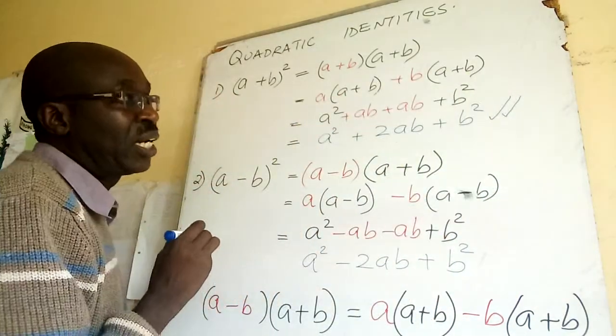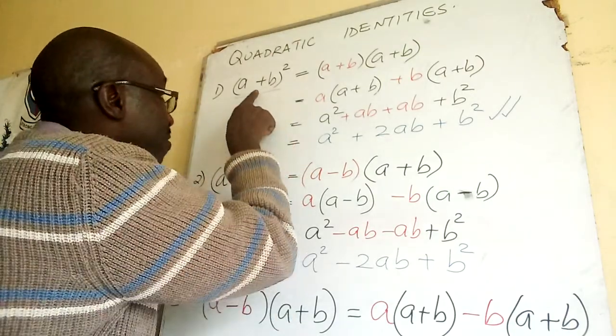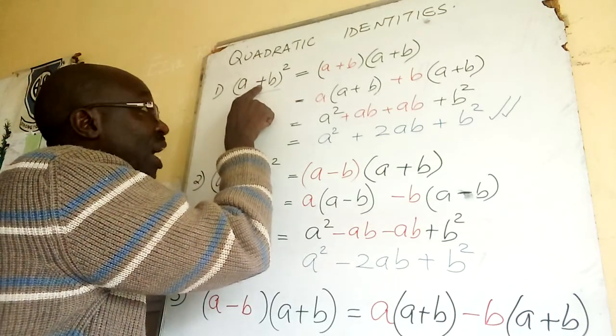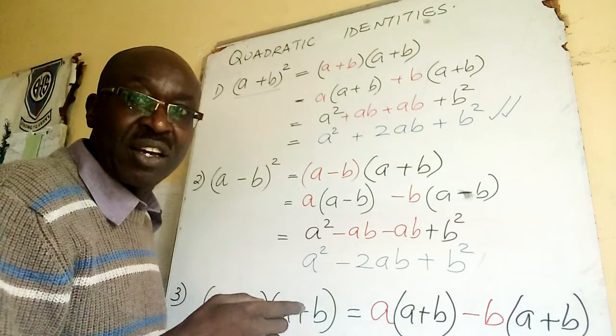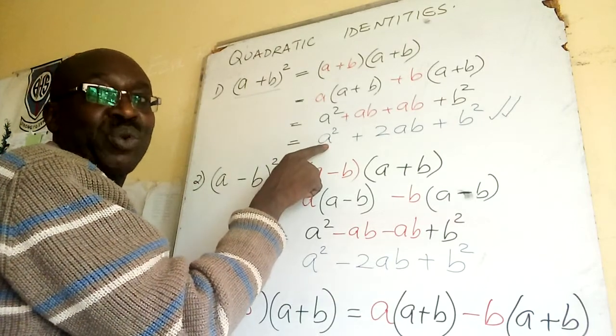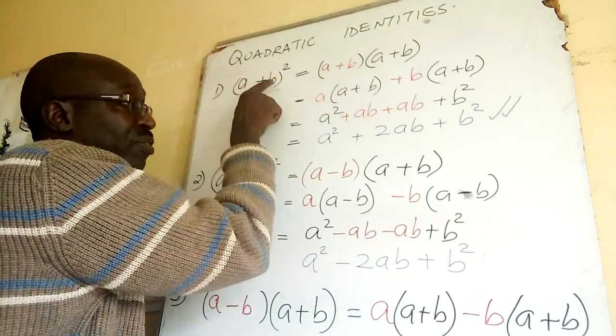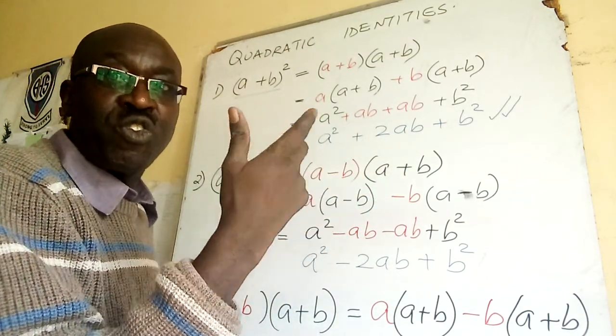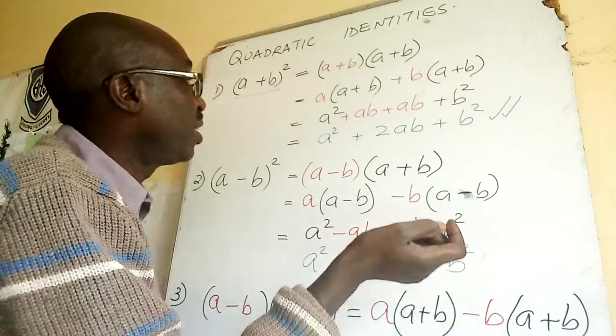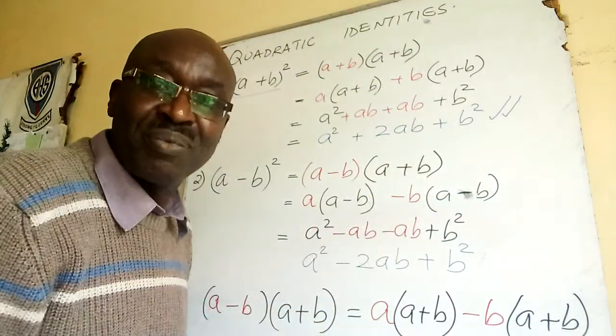And then b and b: b². Then this is our first identity. So what you need to know is how it compares. If I'm given a figure here like (x+4)(x+4) to expand it, the first term is squared so x². Then you have a times b, then you have a times b. So this is (x+4), x times 4 is 4x, and then times 2. So here I should get 8x, and then the second term with its sign you square, you get that. Simple.